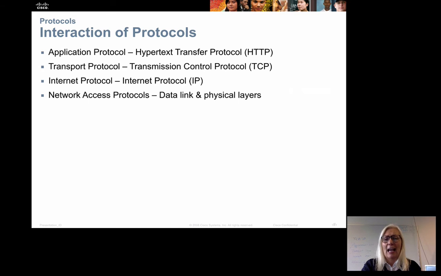This is handled by a protocol called TCP, the transmission control protocol, which takes care of the actual checking and making sure that everything that is sent from the web server to the web client is actually received in the correct order, and that if something is missing, we can resend it. So the flow control part is taken care of, among other things, by the transport protocol.